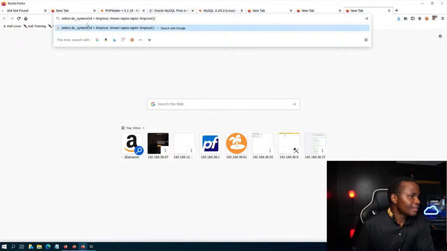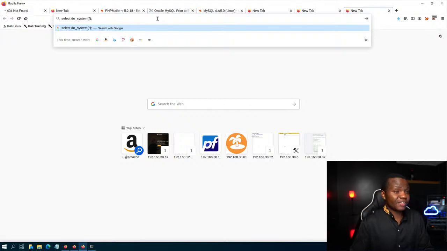All right. So as you can see here, we can run any command that we want. So let our command be the one to create a user. I'll name the user whatever we want, but let's just remove all this stuff here because we'd like to create a user instead. How do we create a user on a system, especially if we don't have access to the actual system? We can use our good friend echo. Echo, then we open some brackets. I'll name it hacked. And then this is the syntax.